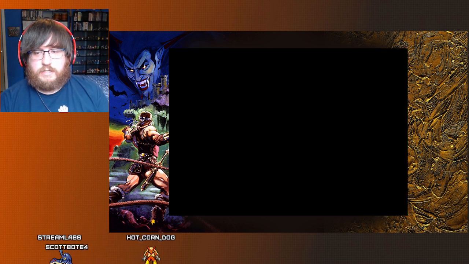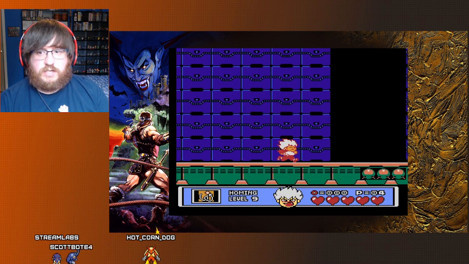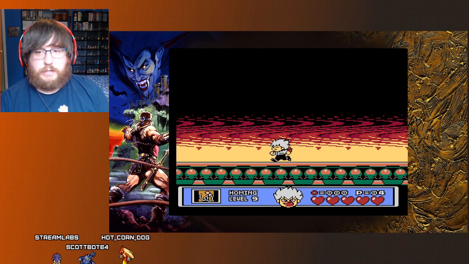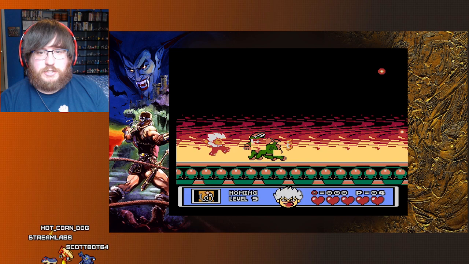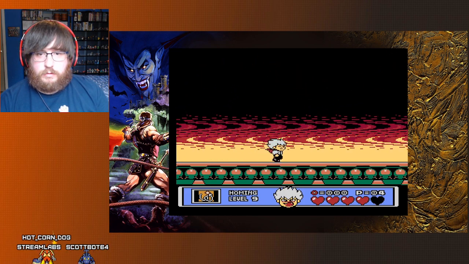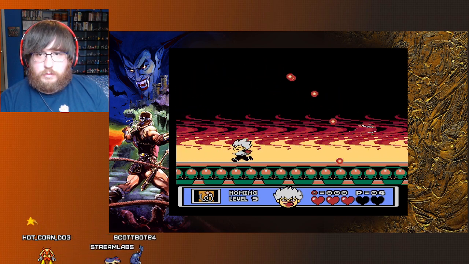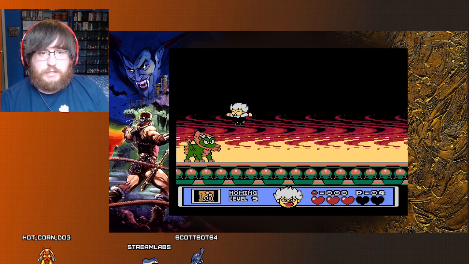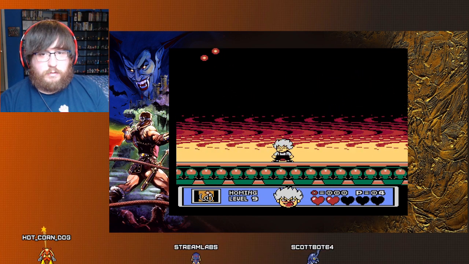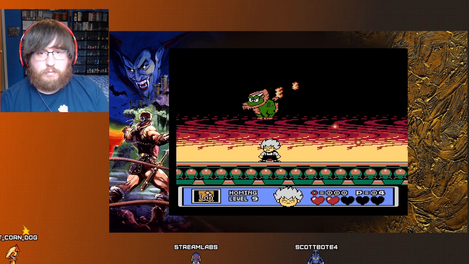Good luck. What stage am I on? This is the stage I'm thinking of. This is where I couldn't be, because we got this fire dog here. Isn't this one of those ones where we need to use ice on him? Yeah. I'm now remembering.